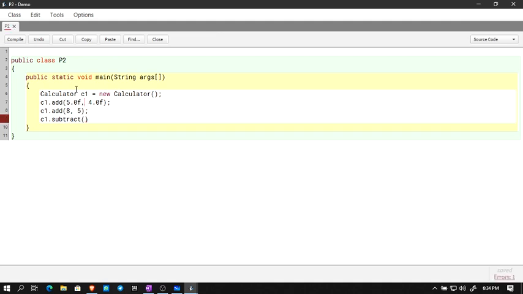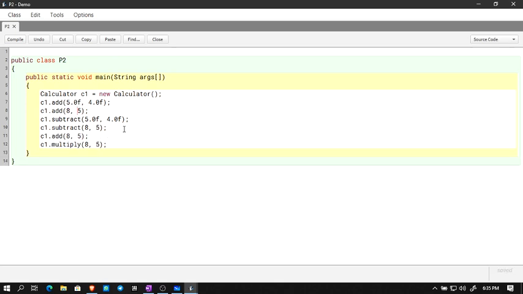So we'll just copy the same values, multiply, and lastly I have the divide method.